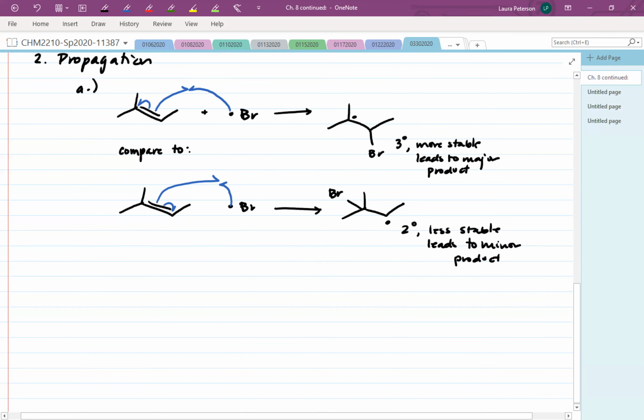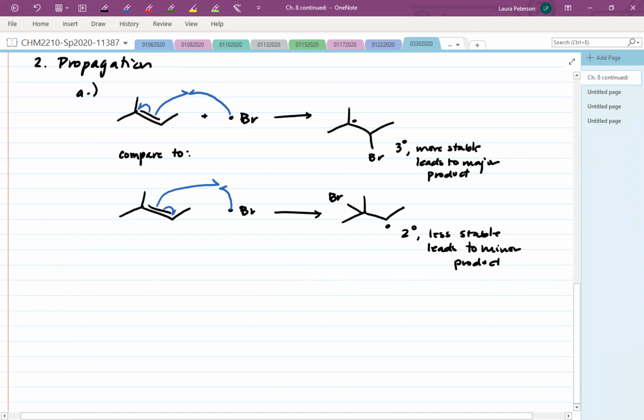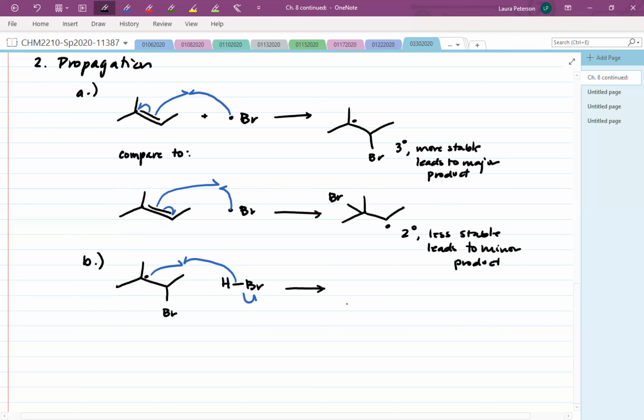Okay, so we're going to take that tertiary radical with the secondary halide that we've made, and we're going to continue our propagation steps. We'll take our favored radical intermediate, again, tertiary was more stable than secondary, and we need to finish up making our product and regenerating our propagating radical. So we're going to take another molecule of HBr to do that. We're going to have the carbon radical combine with one of the electrons from the HBr bond, which, again, is a hydrogen atom abstraction.